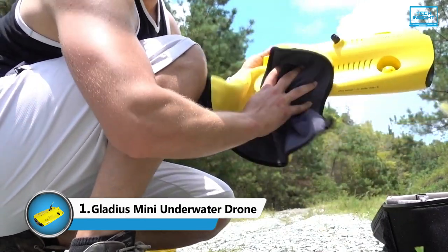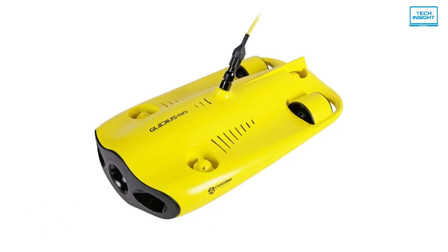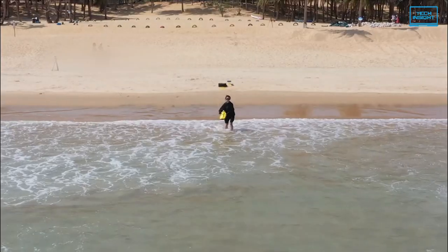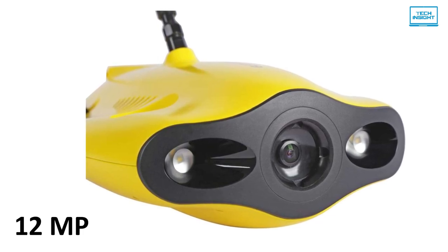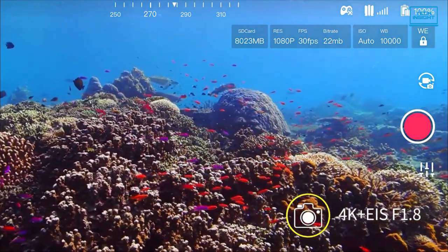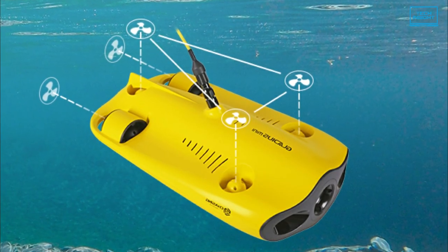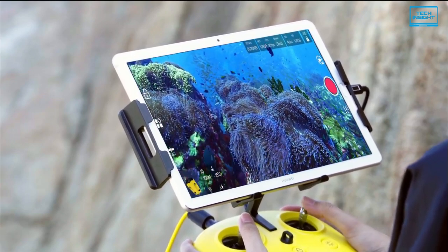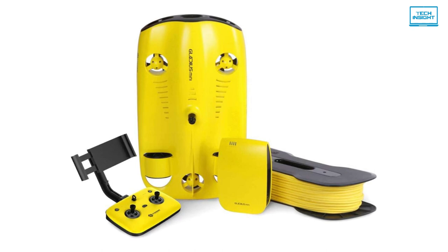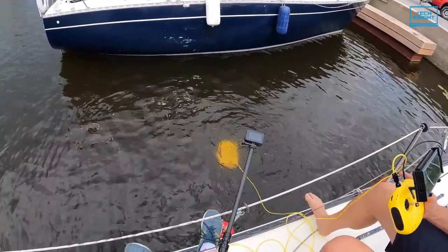Finally, we have come to our number one product: the Gladius Mini underwater drone. It's a fantastic option that has made underwater exploration and recording more accessible to the average user. The drone has a great design along with a 12-megapixel large sensor, excellent diving capabilities, and FPV viewing. The camera offers video up to 4K UHD resolution, and its impressive max aperture of f3 makes it ideal for underwater photography in low light conditions. Additionally, the front LED lights allow you to increase brightness levels in darker conditions. The drone is operated via a remote controller that can be attached to your smartphone, and it has advanced piloting options that make it easier to create cinematic video footage.